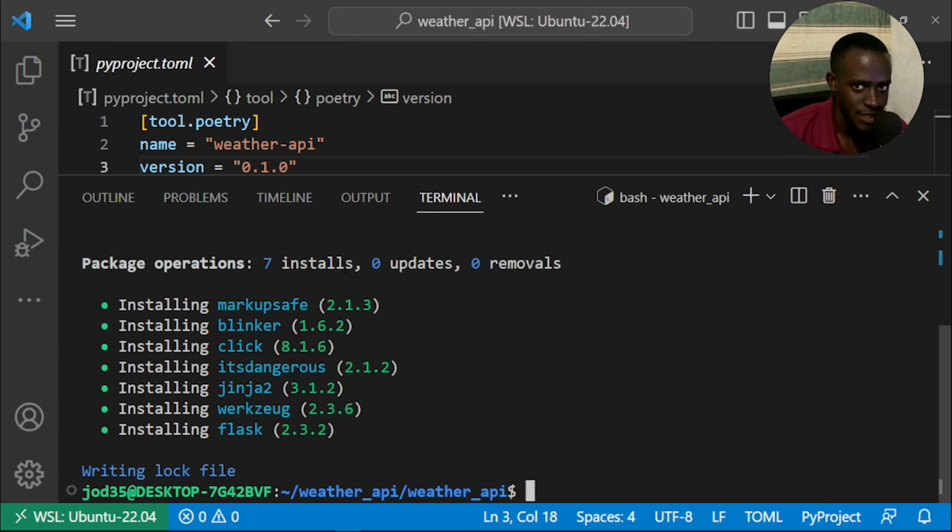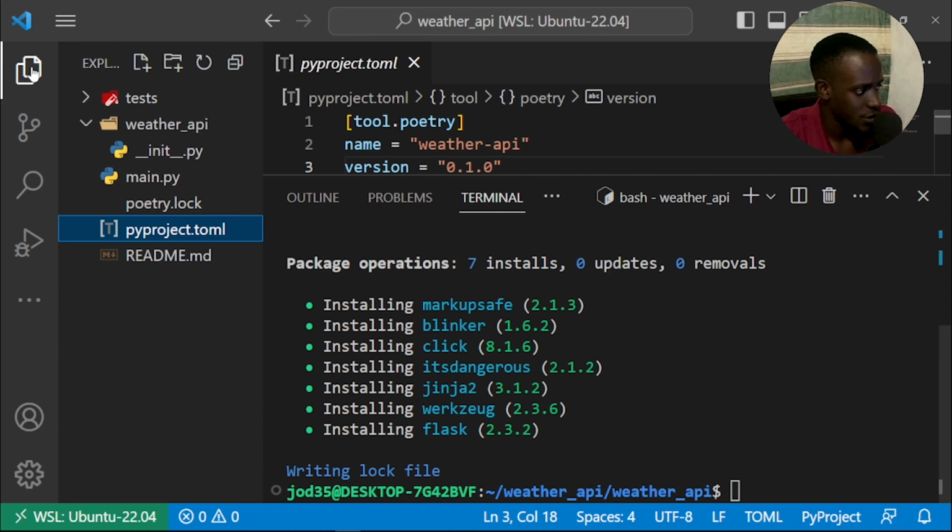After doing that, it will write a lock file, which strictly labels those specific versions in a certain file, just like we're going to see right here. If we go back to our files, we shall notice that a new file has been created, and this file is our poetry.lock file.